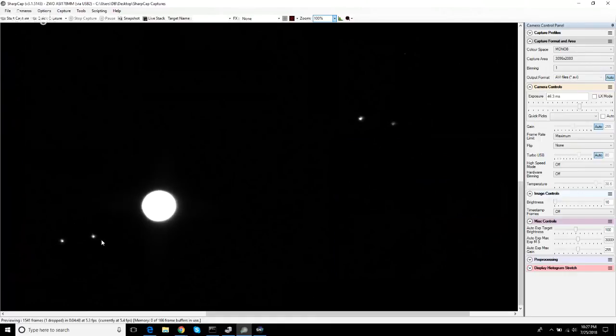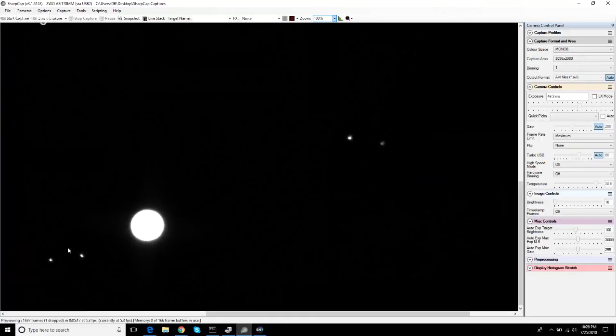Io has active sulfur volcanism, and Europa is a target for a probe that will drill underneath the ice and look for life. So that's actually kind of cool. Let me play with focus just a tad. I don't think it's going to be much better. Again, this telescope is not really meant for photography. It really is a visual instrument, so it's not doing what it should be doing, but that's quite all right.